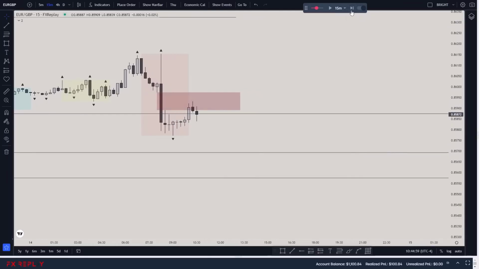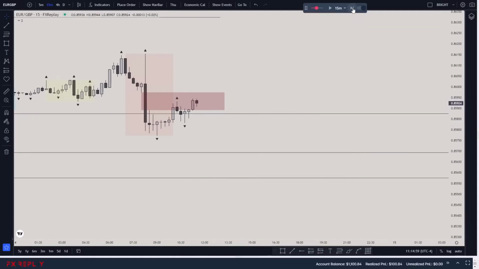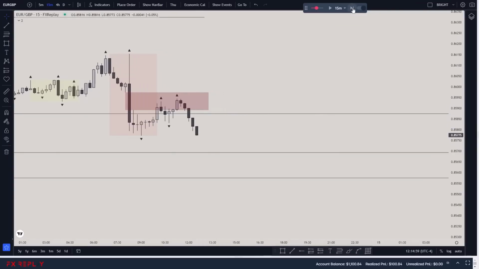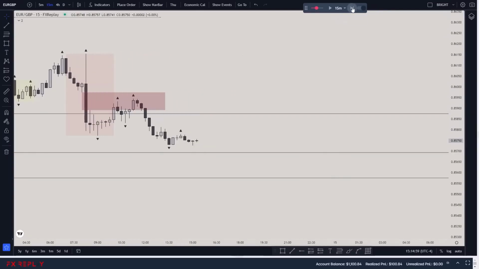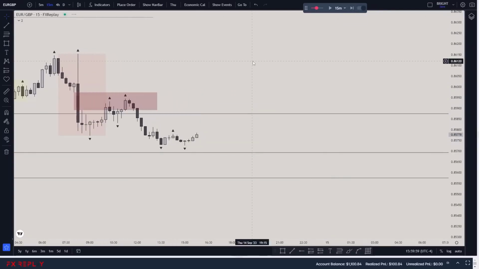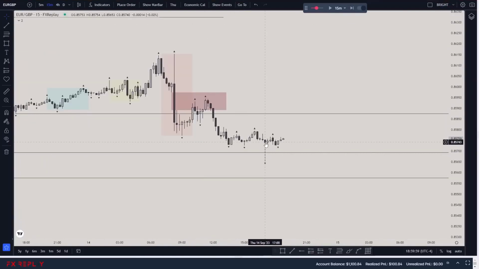Inside of that fair value gap, we're out of the kill zone, so we're not trading anyway. But I want to see how this fair value gap holds. You see how this fair value gap is holding? That's why we don't look for trades like this. 4 hour again. Price takes this low. Now go to 15 minutes here. So there is this sweep right here, but we are still not in the kill zone.